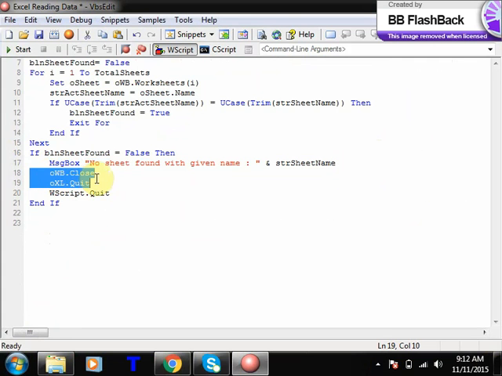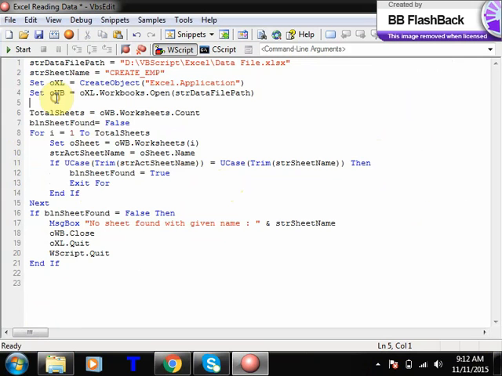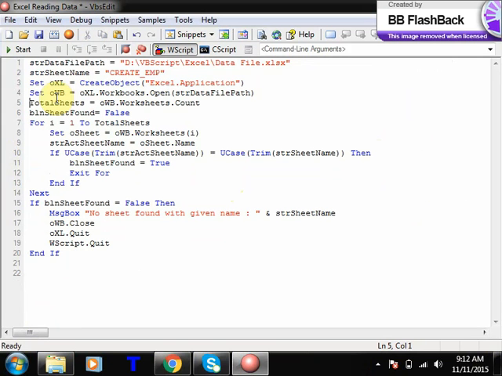Then why am I closing this workbook under Excel? Because I need to stop my execution. If I don't close the workbook I have opened, then you saw that by default it will be open in hidden mode, and then you will not be able to open it again unless you kill the process. Instead of doing that, before I stop, make sure that I close the workbook. Fine. So this is the process of checking whether that sheet is available or not. Okay, logic is done. So in case the sheet is not found, it will stop here, it will not come further. If it is coming here, that means the sheet is found.